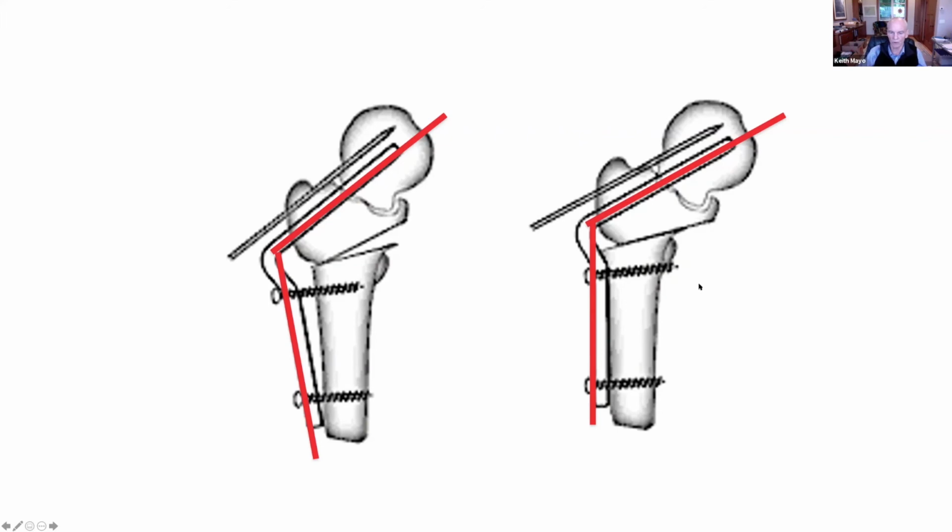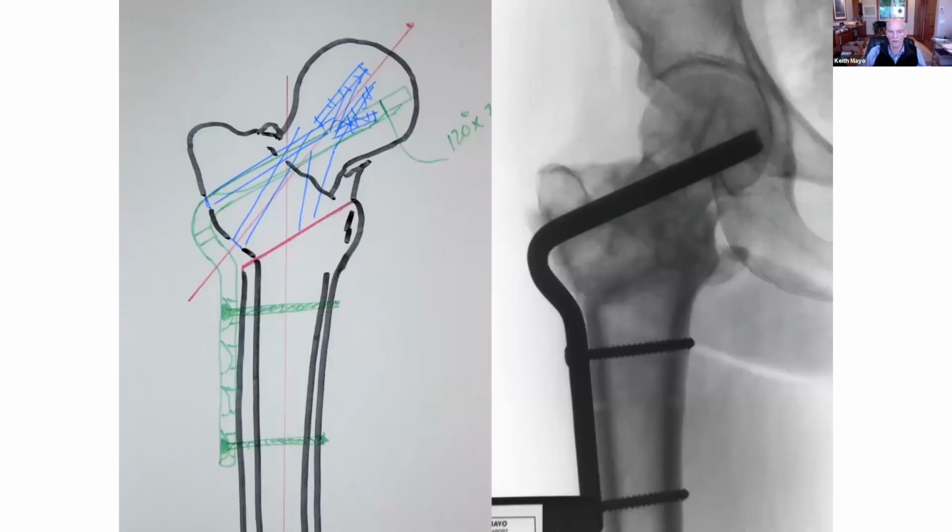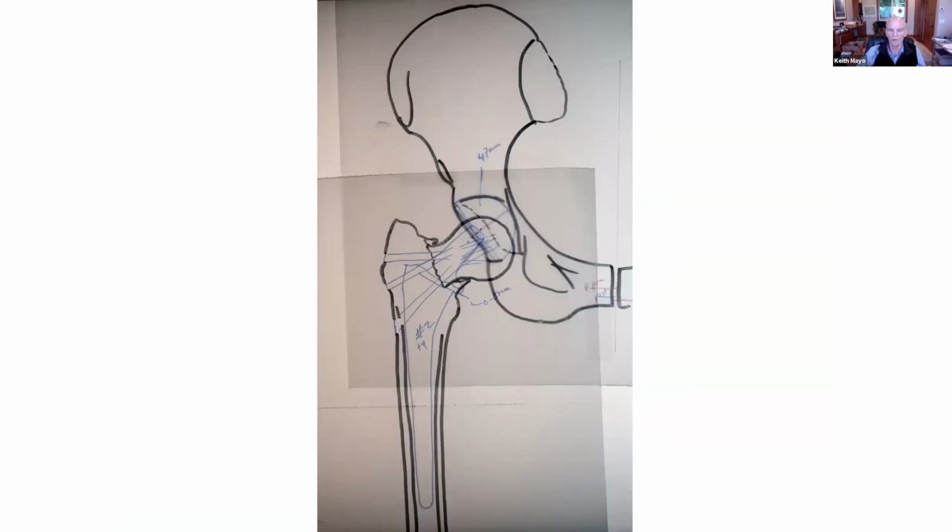And then lastly, you should be able to take your preoperative plan and superimpose it on your postoperative drawing, and it should be identical. All right, so that's a generic plan for you with a normal template. And I'm going to just briefly touch on an alternate plan.